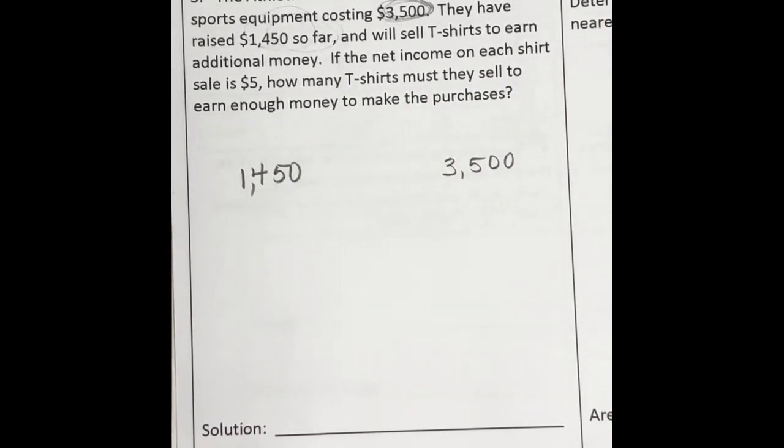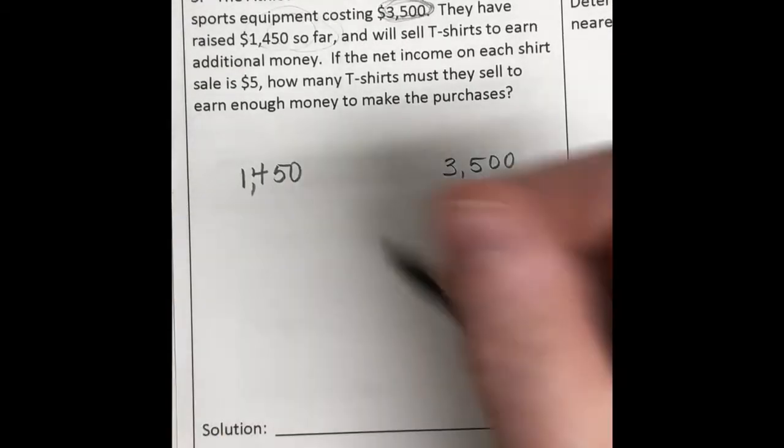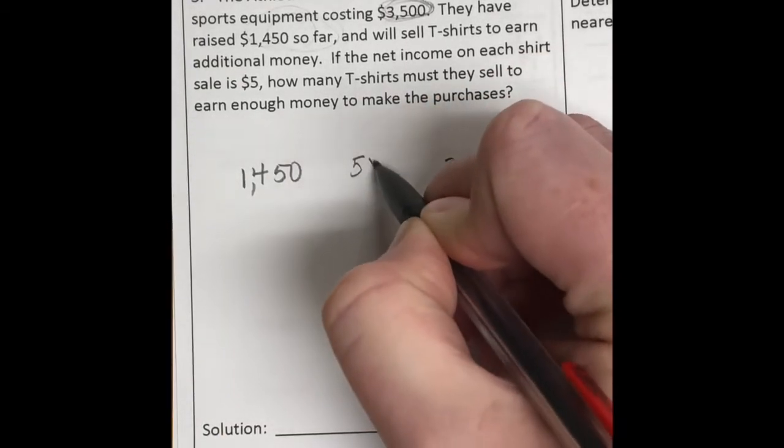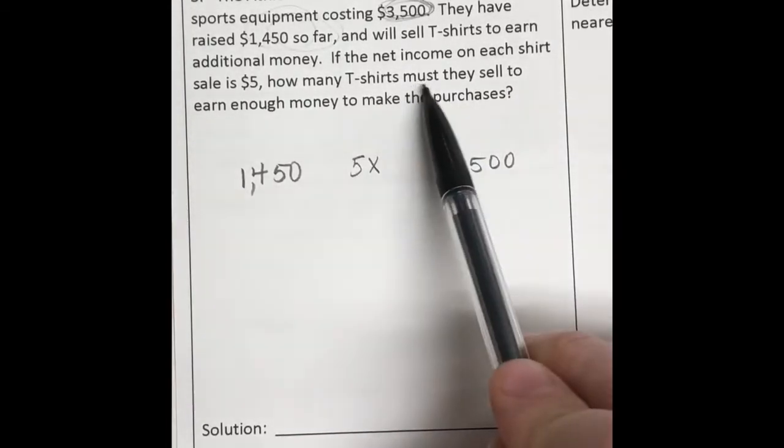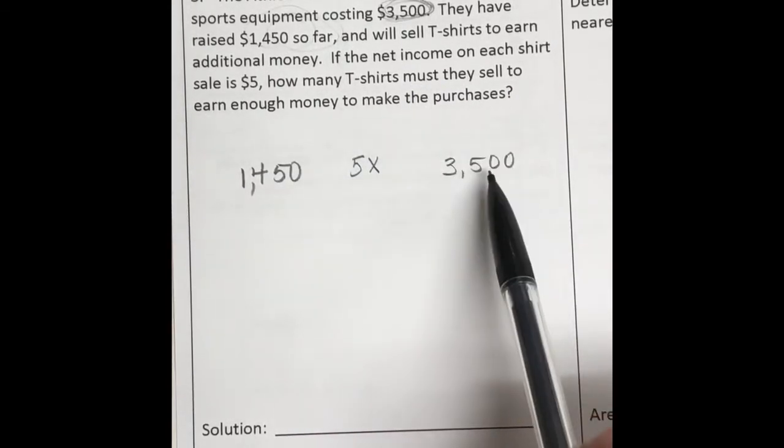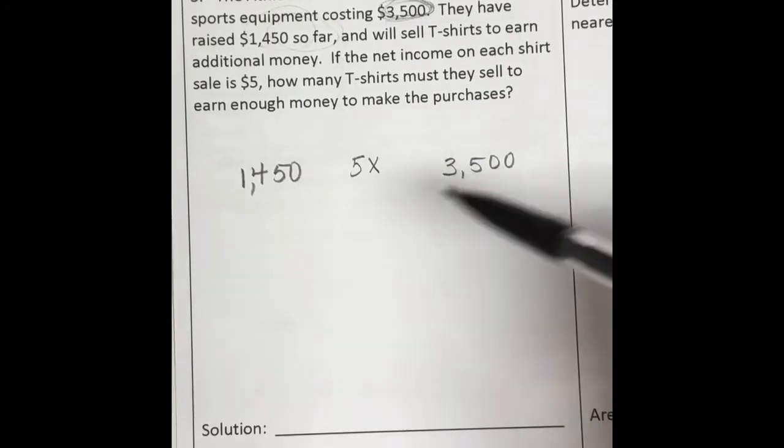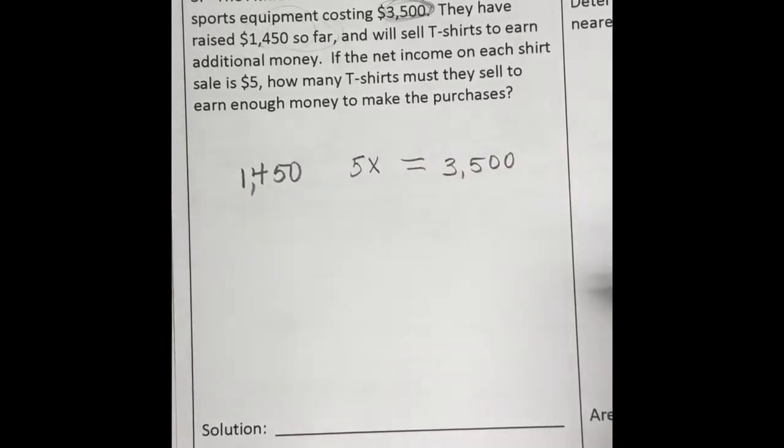Now, they need to sell some shirts. We're trying to find how many shirts they need to sell, but they are selling them at $5 each. So the $5 each, remember I've said when you hear that word, each, that's the one that gets the x, right? So it is going to be 5x. How many must they sell to earn enough to pay for this? So it doesn't say that they want to earn more. They just want to earn enough money to pay for this. So therefore, we are going to make this equal to.